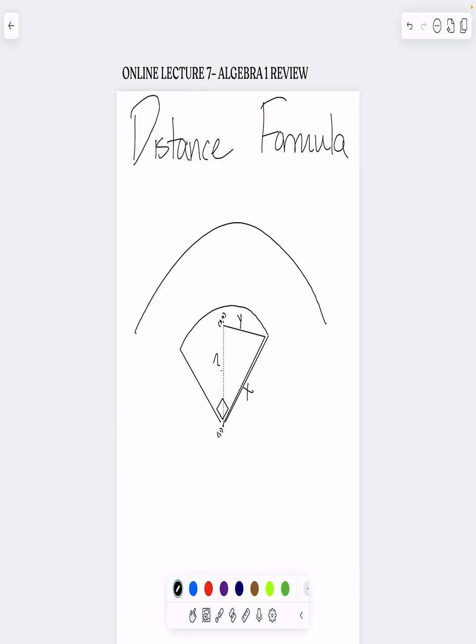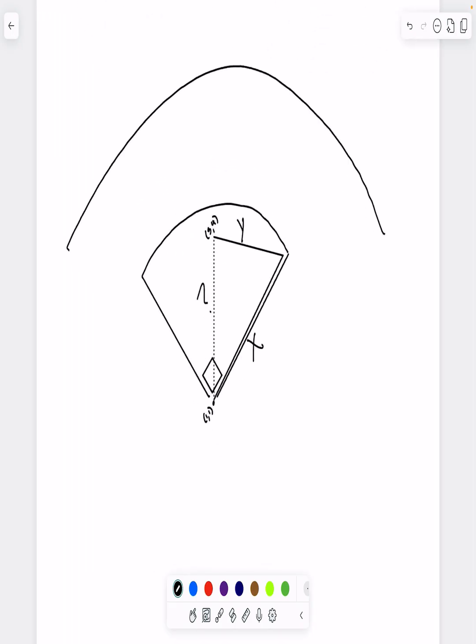We are going to converse about distance formula. I will provide a real-world example, and then you can take a look at some of these solutions that I did for the few problems after this, and let's see if we can solve some of these together. So let's take a look at our real-world example first.